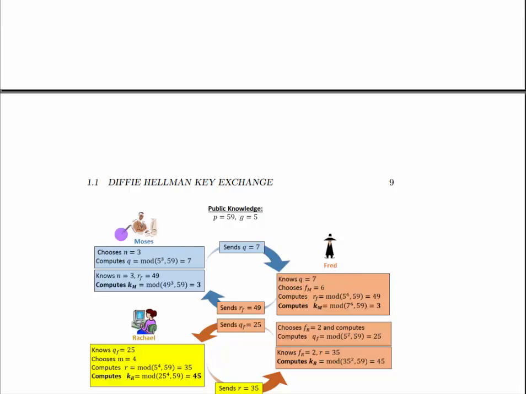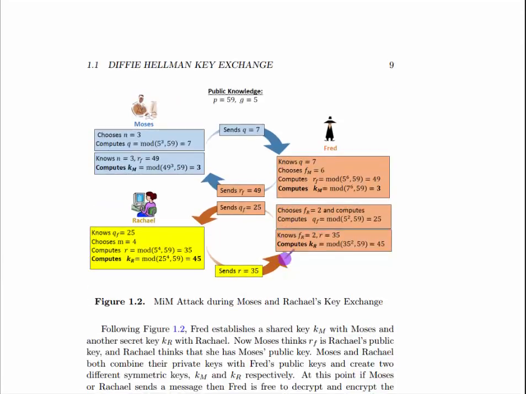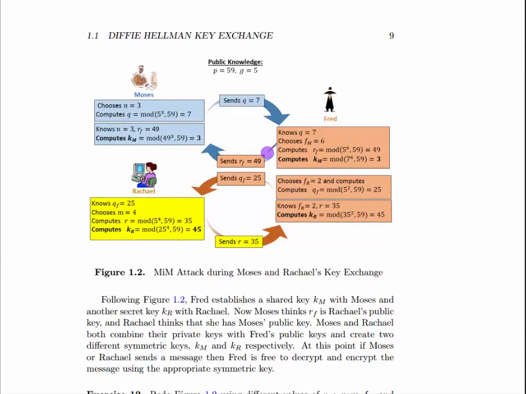Fred sets up his own key exchange with Moses. They have a shared key, a symmetric key, that's KM. And Fred sets up another symmetric key with Rachel, and that's KR. All right. So it seems that the Diffie-Hellman key exchange can't prevent this if Fred can put himself in the middle and spoof to Rachel. He spoofs Moses' communication, and to Moses he spoofs Rachel's communication. So neither one is actually communicating directly. They're communicating through Fred, and he's reading all their mail before he passes it on. Right. Now it turns out that even more magically, there is a way to prevent this from happening as well.